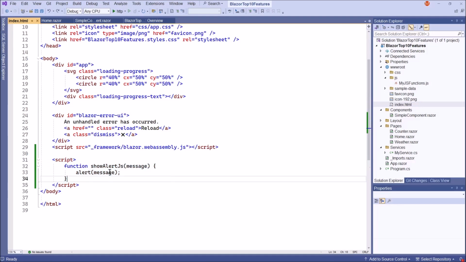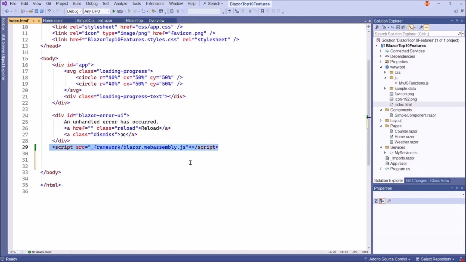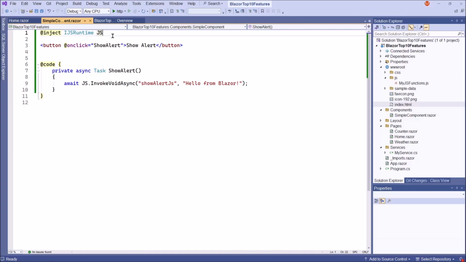Previously, I just showed one function at a time. This time, I am going to reference a library. Therefore, I just delete this one. We are going to reference our myJSFunctions library, for example. Here just JS, then myFunctions. That's it. Save this. Now we are able to use this myJSFunctions library across the application. Now we are going to call that getCurrentTime function.